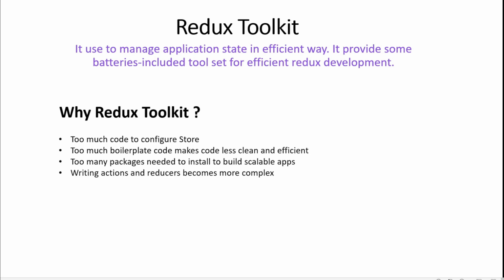With Redux, there was so much code required to configure the store to optimize at a base level. And there was too much boilerplate code, which makes our code less clean and efficient. Also, too many packages need to be installed to build a scalable application. And with traditional Redux, we used to write action and reducer in separate files, and this becomes more complex when our app grows. So to address this challenge, the Redux team came up with Redux Toolkit.